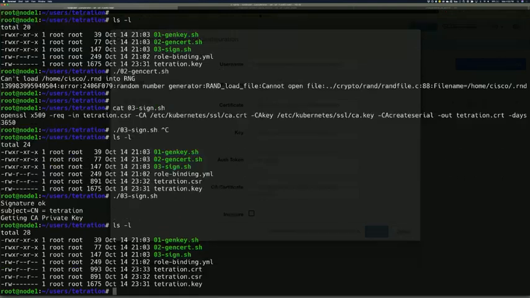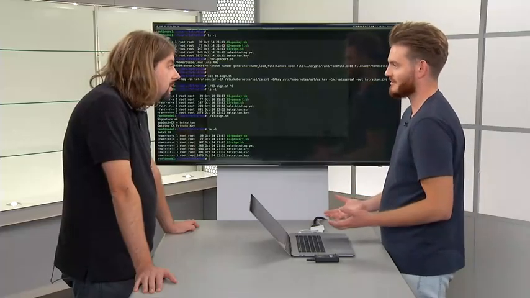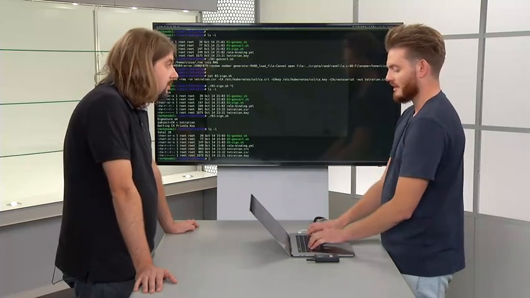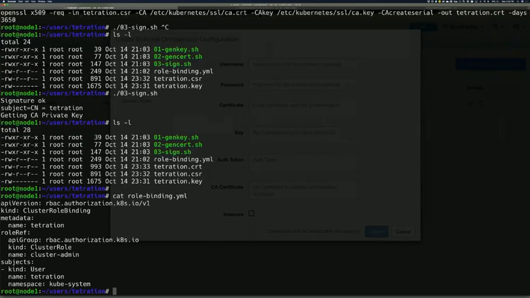So now we should have the certificate, the key, and then finally, we actually have to inform Kubernetes about this change, right? We need to create the user on the cluster, I should say. And to do that, we're going to pass this role binding YAML file in. So it's just going to create a user with the name titration, which matches the CN of that certificate. Simple enough.